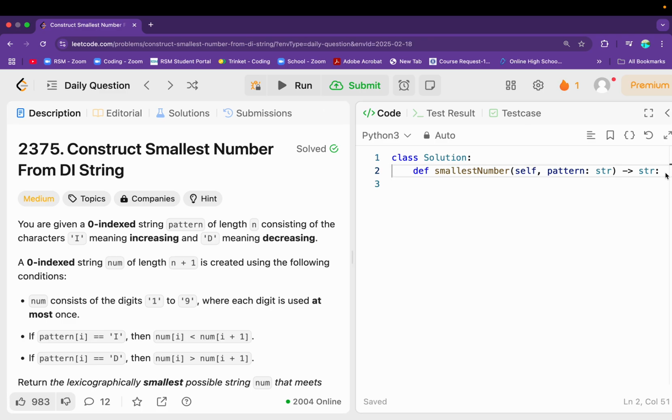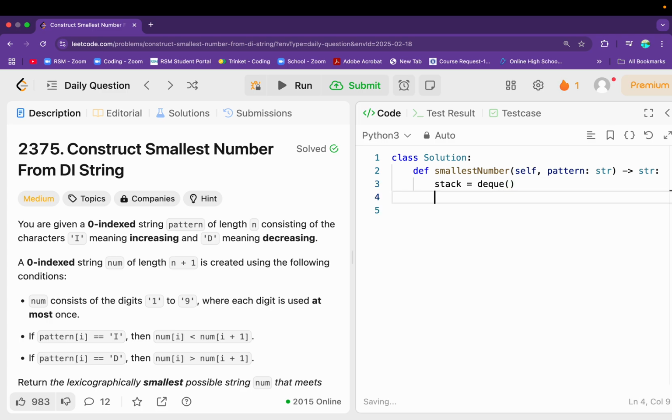Like I was just talking about, let's first initialize our stack. I'm going to initialize it to something called a deque, also known as a double-ended queue in Python. What a deque does is it's going to store the numbers temporarily, and something cool about the deque is that you can pop and append or push numbers from both sides of the data structure in constant, or big O of one, time, making it a very efficient data structure.